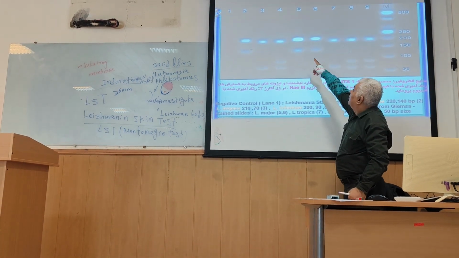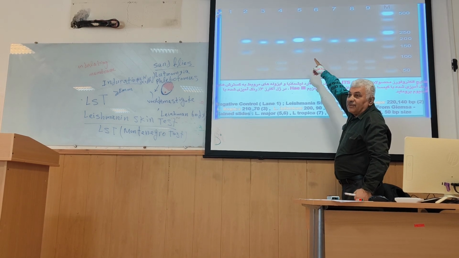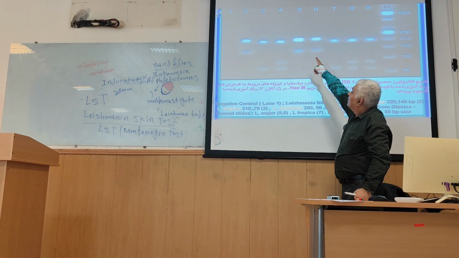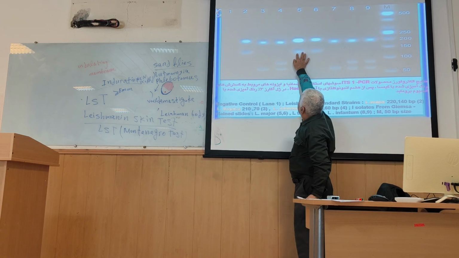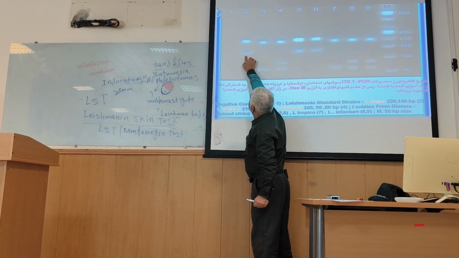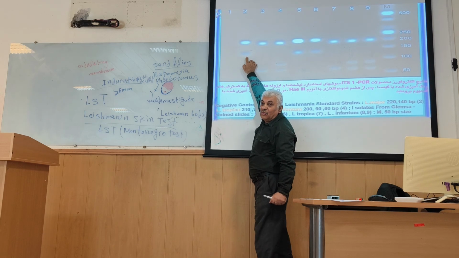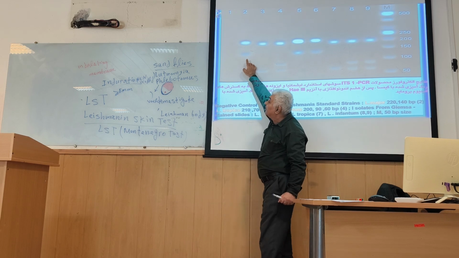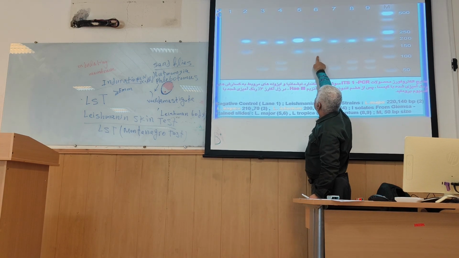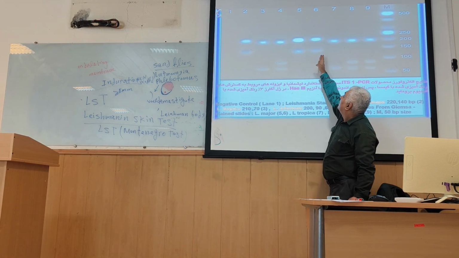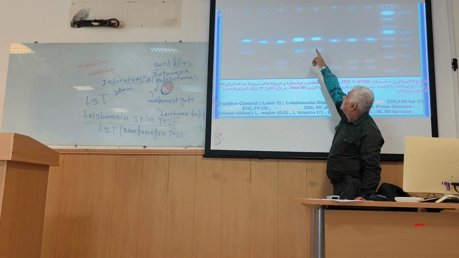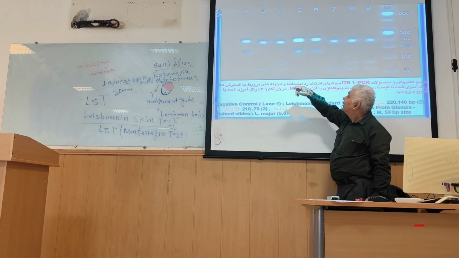Please, what is the species of sample 5? Compare the lane and it is similar to lane 2. Lane 2, I mentioned before, is the Leishmania major positive standard. So 5 and 6 are similar to Leishmania major. So the principal agent of these patients is Leishmania major.